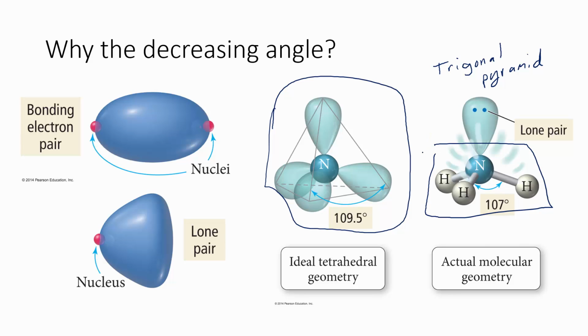Now, why was that angle decreasing? We saw in the original tetrahedron we had 109.5 degrees, but in this ammonia molecule with a lone pair attached to it, we only had 107 degrees. Well, that's because of this flattening out and increased density of the electrons closer to the nucleus. When we have that lone pair above the nitrogen, we get more push on the bonds between the nitrogen and the hydrogen, and that compresses and squishes these particular bonds farther down in the rest of the atom.